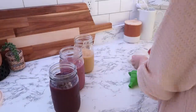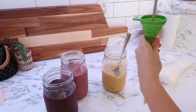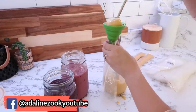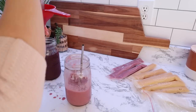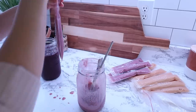When it came to loading these up with the smoothies, I had to get creative - the consistency was a little bit different than the yogurt and it didn't go in quite as easily. I grabbed a metal straw that I had, but you could use literally anything, and that helped to get them down through. The other thing is I had a solid plastic funnel instead of the silicone one and I went ahead and used that.